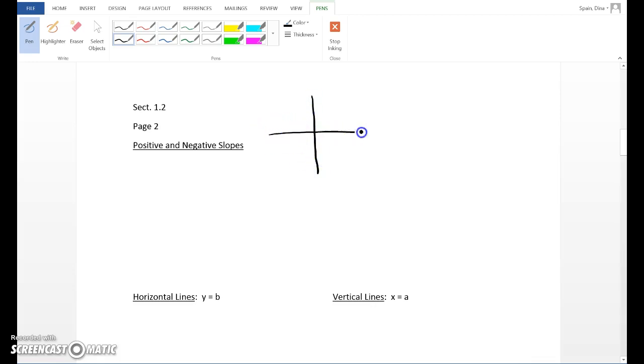Here's the first one. When you're looking at positive versus negative slopes, all these should be straight lines. Go from the leftmost point of your graph, go left to right. If it looks like your pencil or your finger's going up, this slope is positive. That slope is positive. If the line is going up, it has a positive slope.